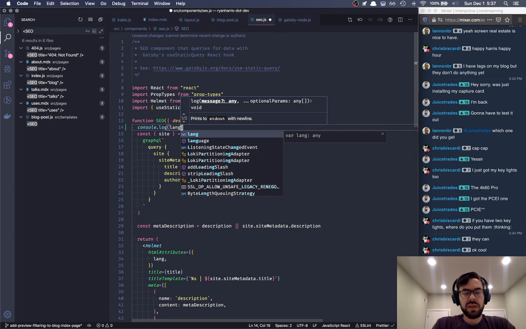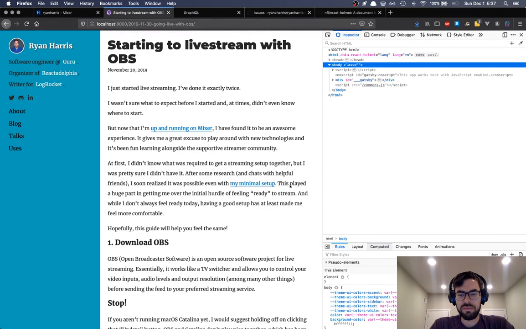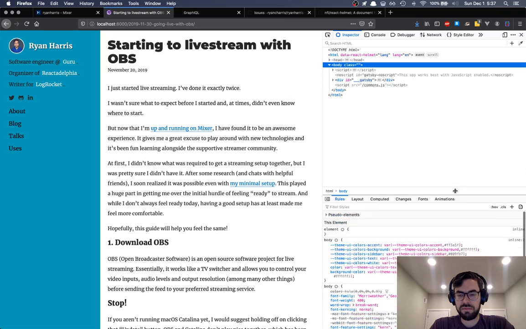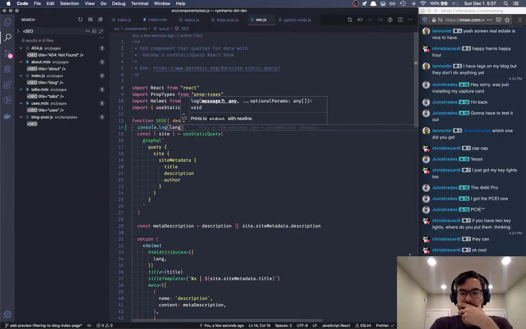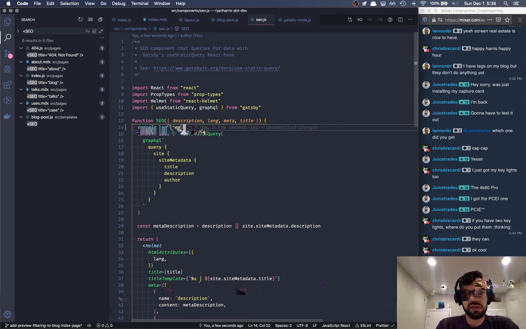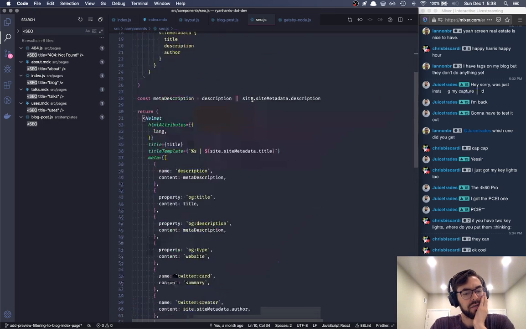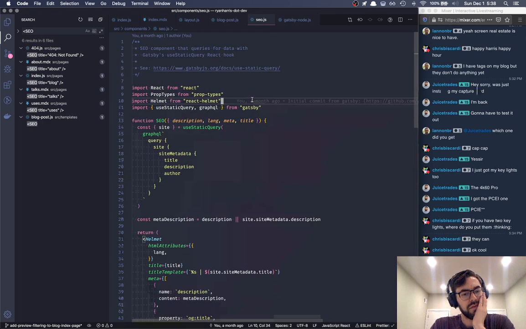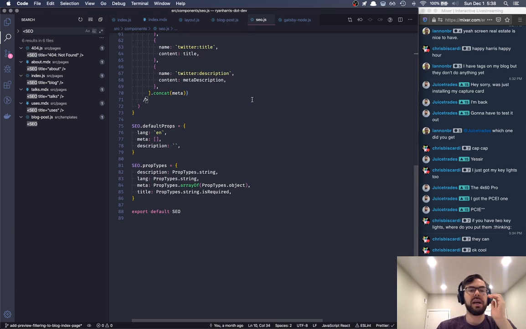Let's see, where's this Lang coming from? So it's coming through automatically. Use static, yeah, right? Okay, that's what it's doing.